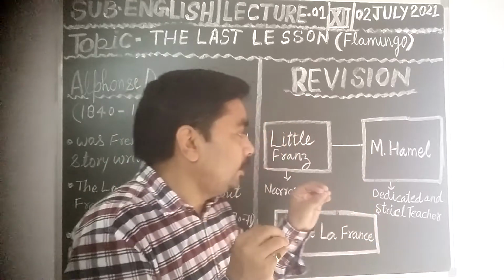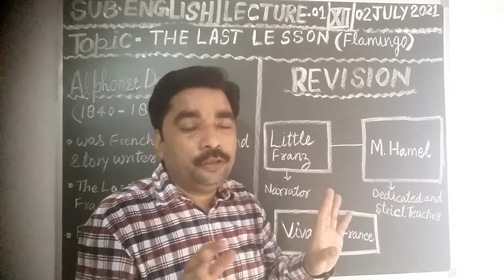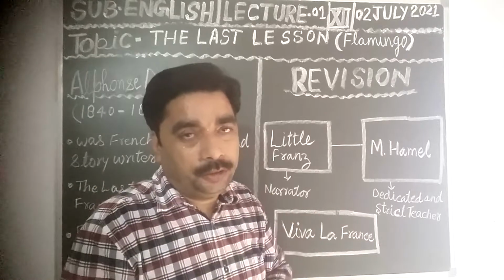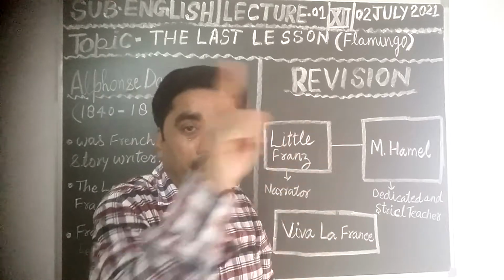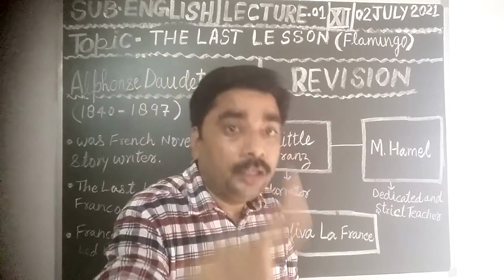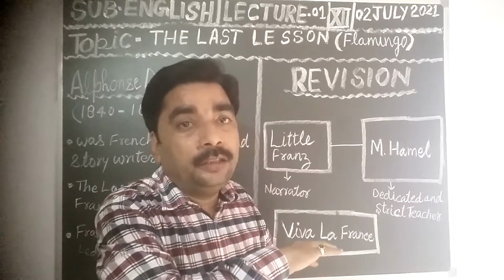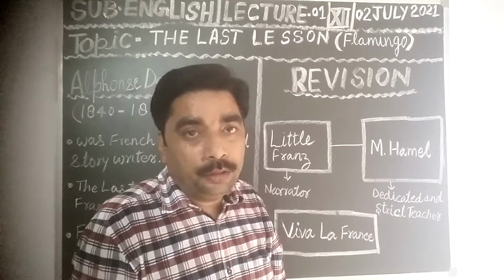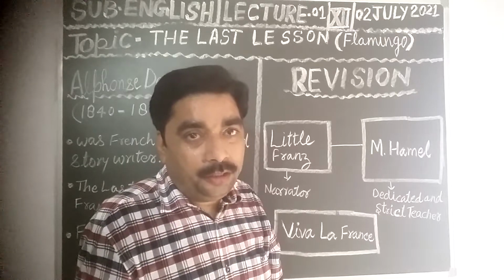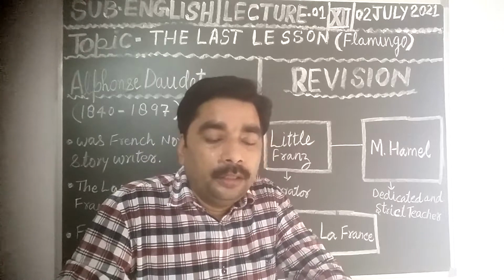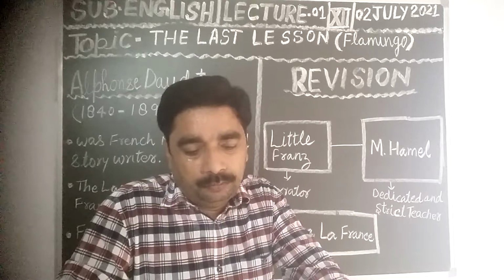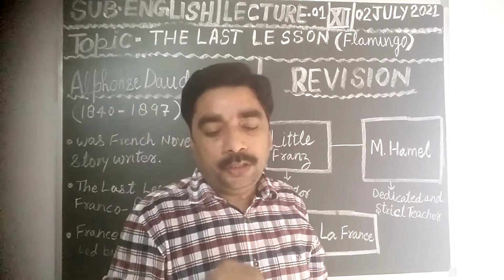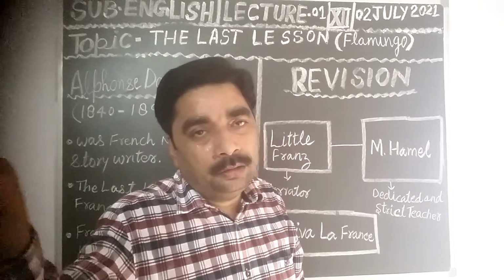So after seeing this change in the teacher, Little Franz was completely shocked and surprised. What was the reason? Anyhow he entered the class and occupied his seat. After occupying his seat, he observed the condition of the class, and he found that the back benches, which were usually vacant, on that day were occupied by many old people from the village, the mayor, the postmaster, and many reputed people were sitting. Seeing this, he was very much surprised.